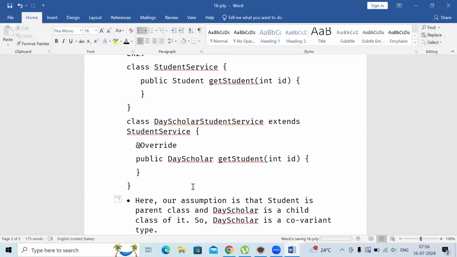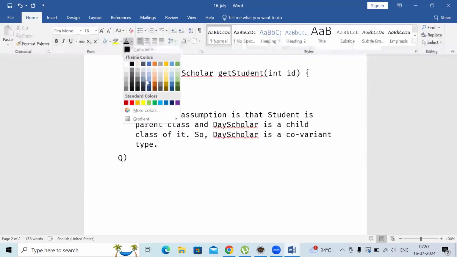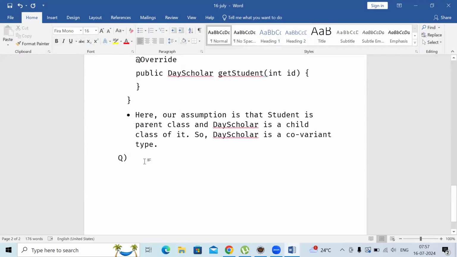So did you understand this, folks? Everyone, am I clear with this explanation? This all comes under method overriding. So with this, I want to conclude method overriding. Now I want to ask a question, guys, and I will give you 2 minutes of time. Please try to write the answer to this question into your notebook or onto rough paper, wherever. I'm not writing any answer. So you have to write all the differences, whatever you know, between method overloading and method overriding.